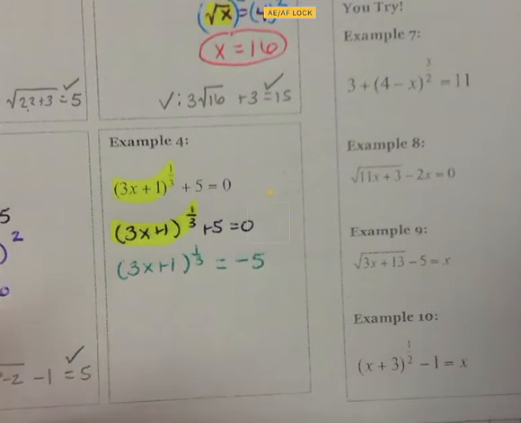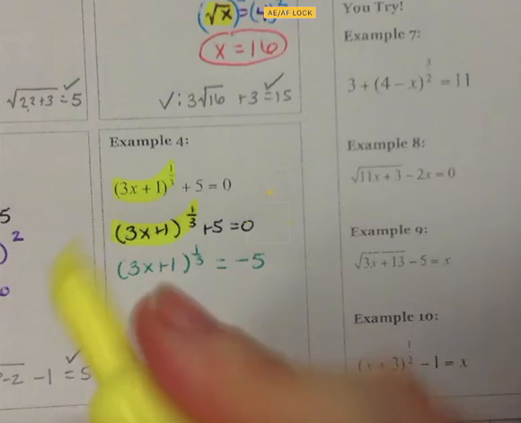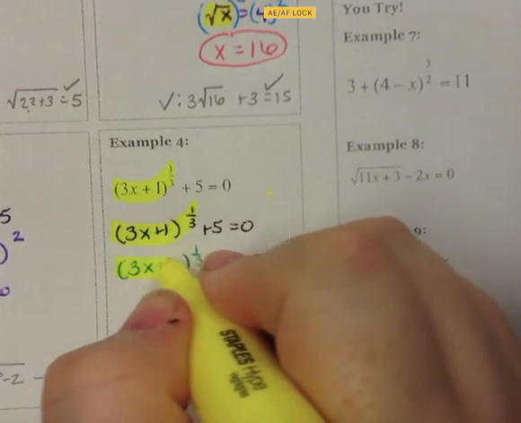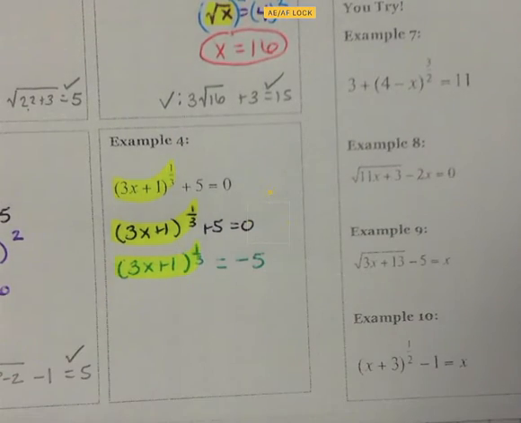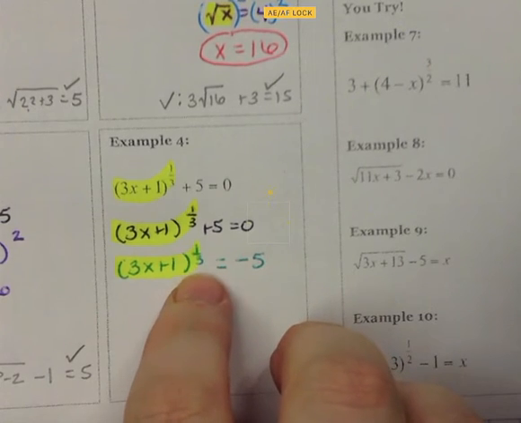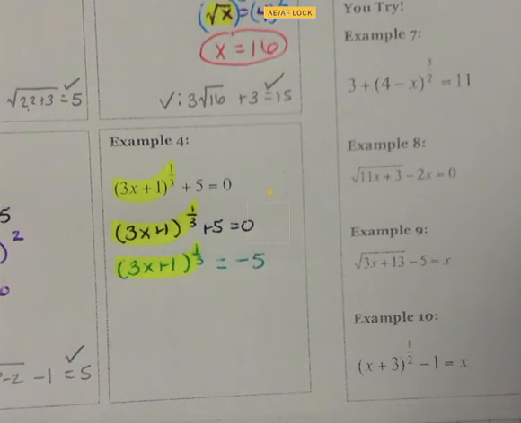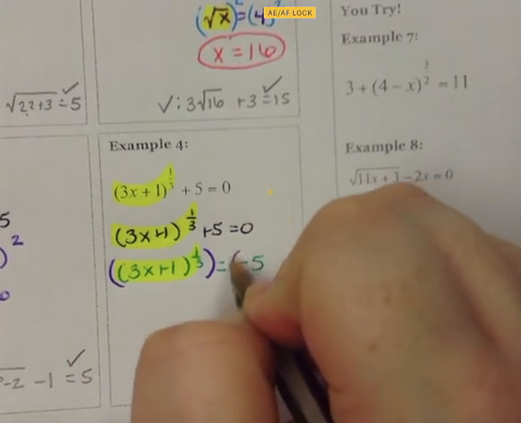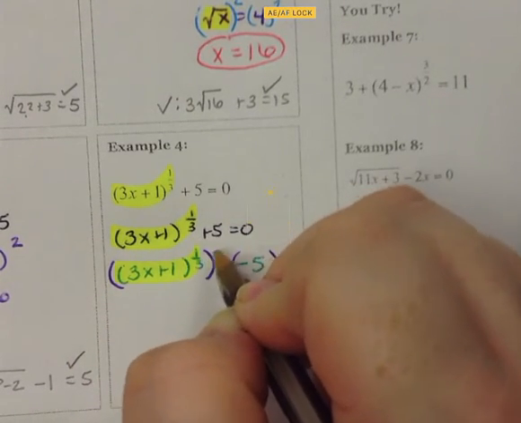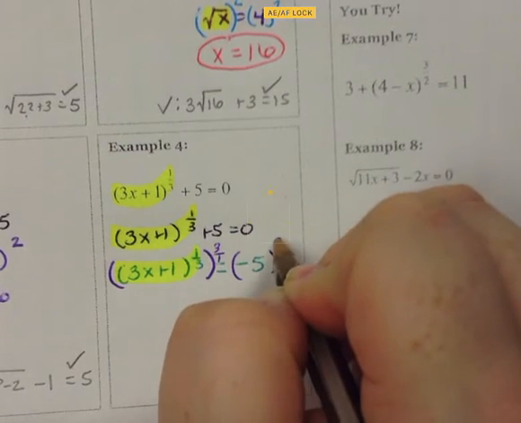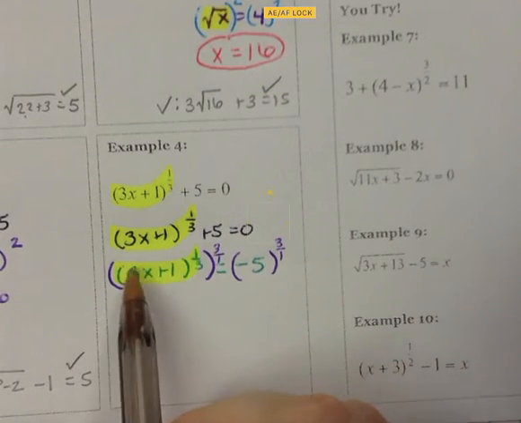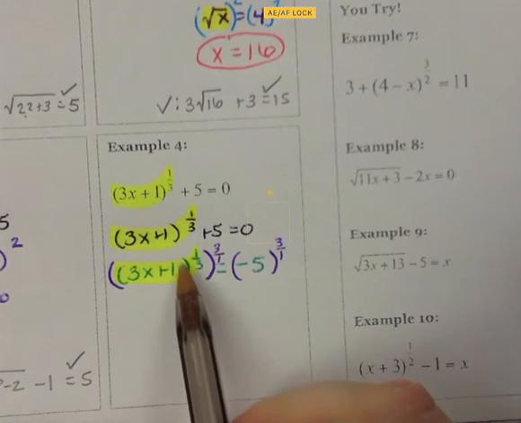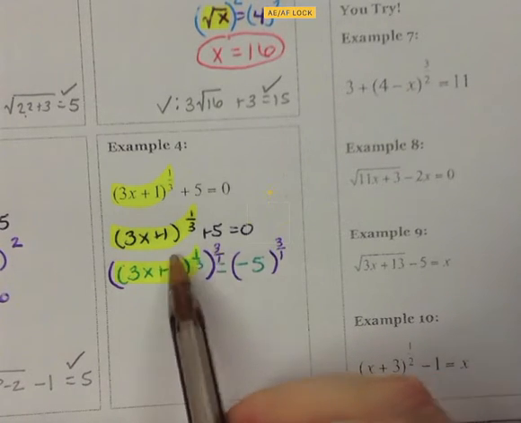Then, since I have the radical part isolated, that means I can get rid of the radical part. So step 2 is either raise it to the power of the radical or to the reciprocal of the fraction exponent. This is to the reciprocal this time. So that means I'm going to raise everything to the reciprocal of 1/3. The reciprocal of 1/3 is 3 over 1. Or basically just cube it. Because this is technically a cube root, and if I cube it, it gets rid of them.